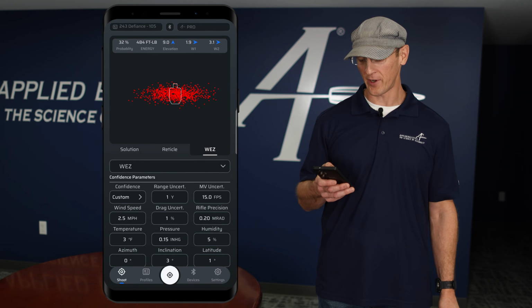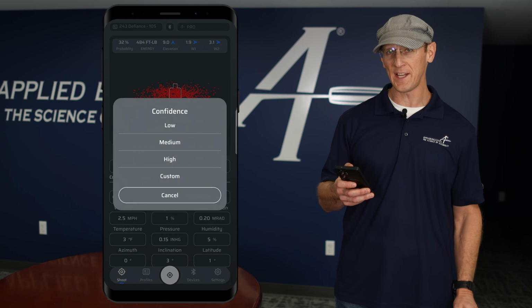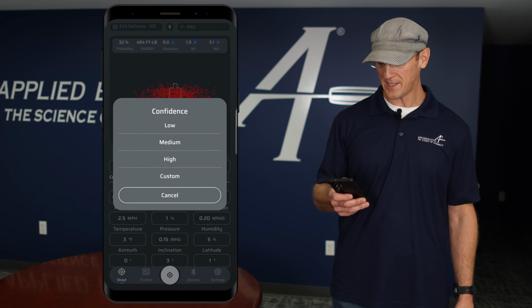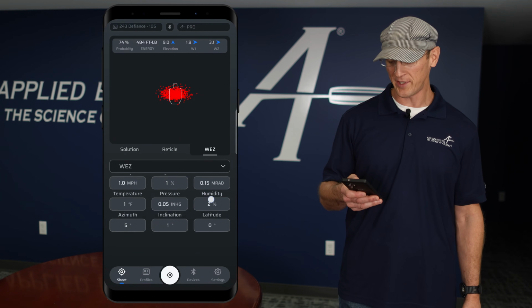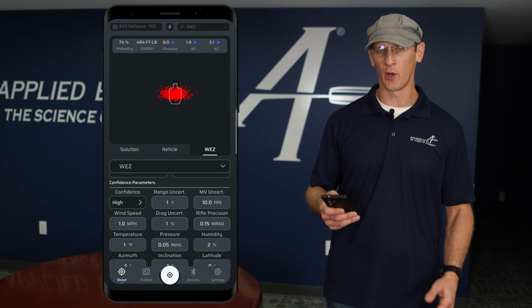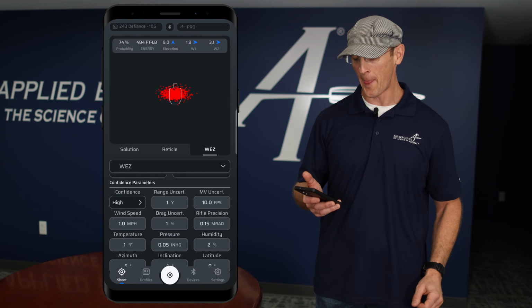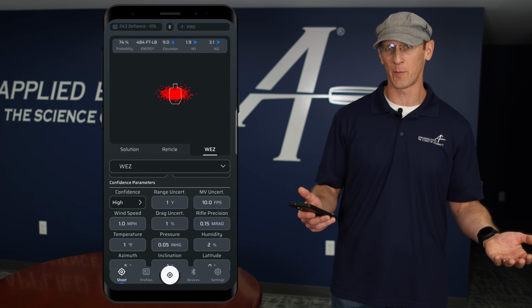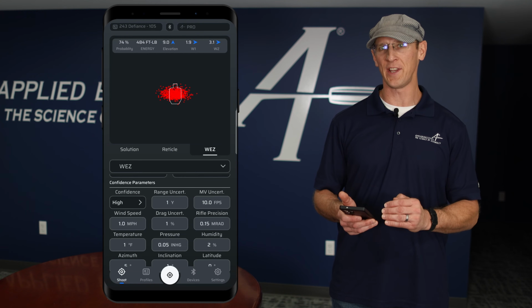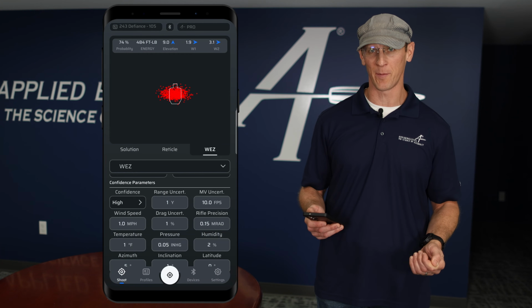Now below that, in the confidence parameters, this is where things can get really squirrely, okay? There's easy buttons in here. You can go with an easy button by selecting a high, medium, or low confidence environment, and that will default all of your uncertainty inputs to those that characterize that analysis, okay? So if you want to compare your rifle to your buddy's, apples to apples, who's got the highest hit percentage, you have to have all of these confidence parameters the same. Otherwise, you're not making an apples to apples comparison.